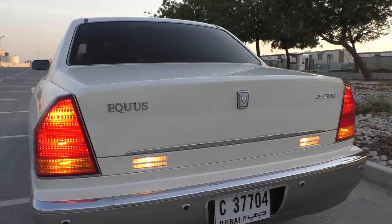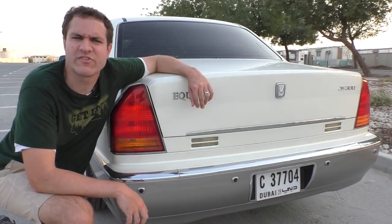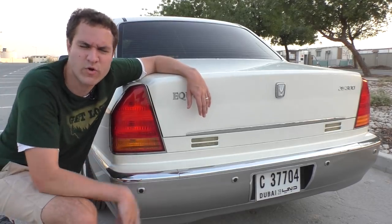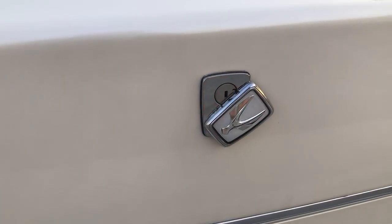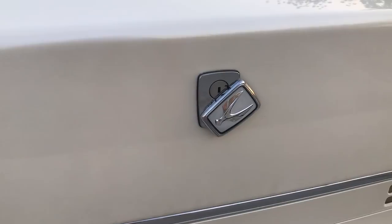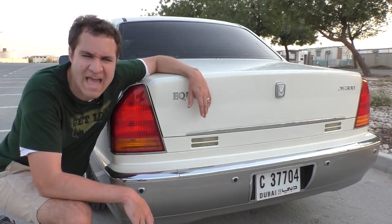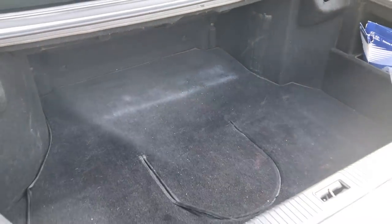Also interesting back here is the trunk. To get in, you move aside this little badge that has the same shape as the hood ornament in front - there are no Hyundai badges on this car, just the hood ornament and this emblem in back. Move it aside and that's where you'll find the little place to put the key in. Open up the trunk and you'll discover it's massive - truly huge. One of the largest trunks I've seen in any car I've ever reviewed, maybe the single largest.